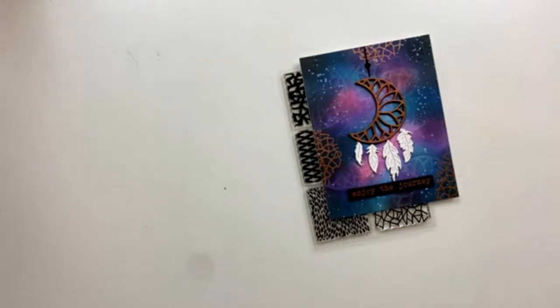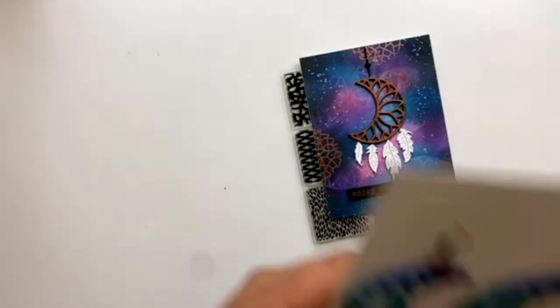All right. So then, like I mentioned at the start, the idea was that the team would make a card and then make something else with the same products. So what Shannon made with these products blew my mind. So let me pull it out and show you. I've been petting them ever since they've been in my possession because they're so beautiful. All right, I'm just fixing your feathers.